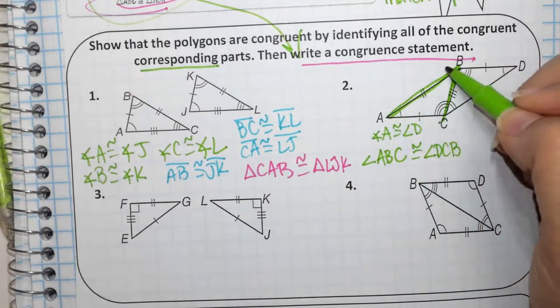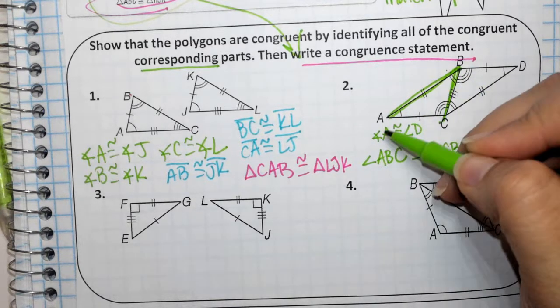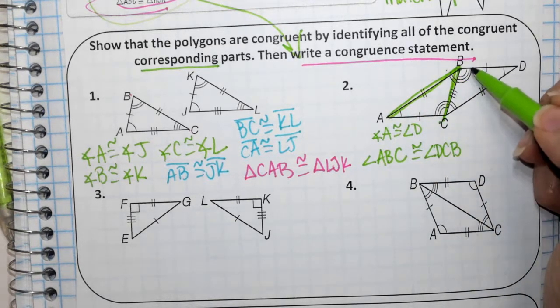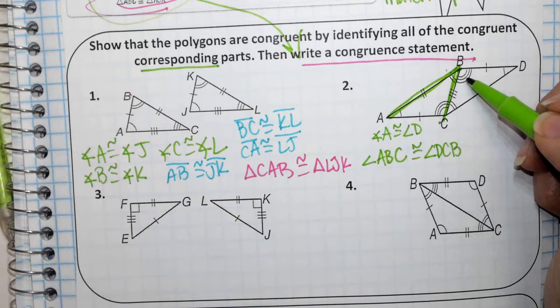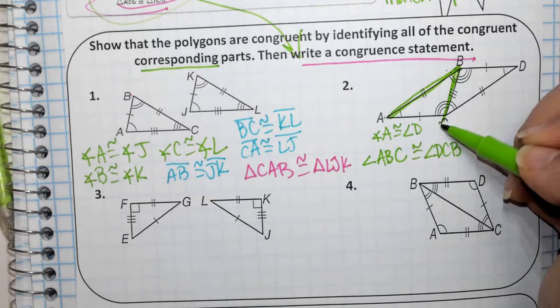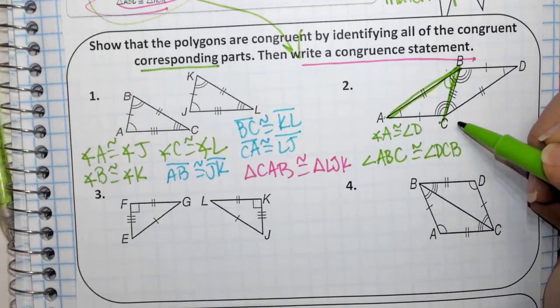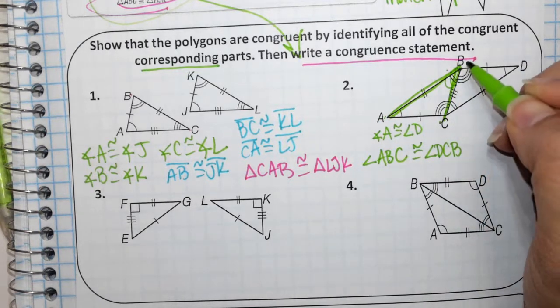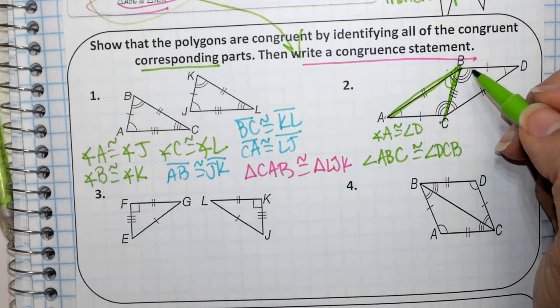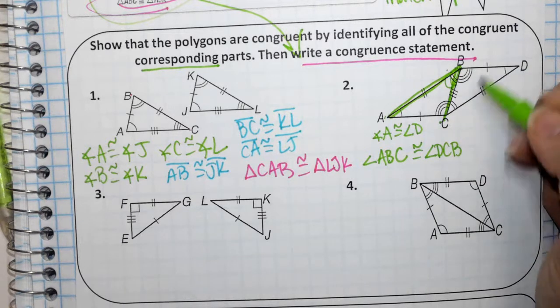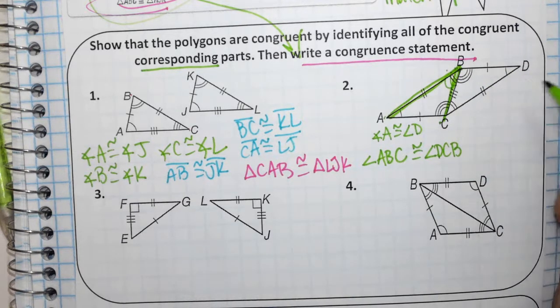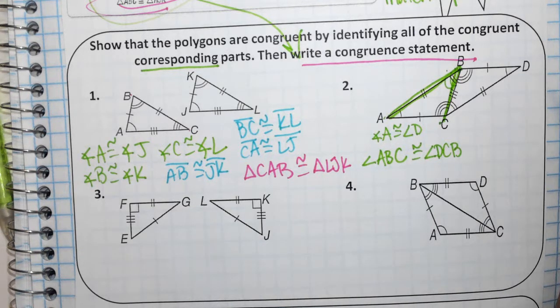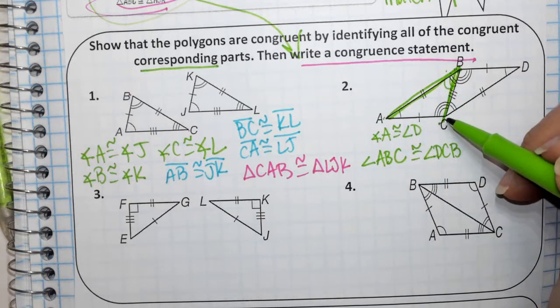Okay, Pumpkin. Do you see how we have 2 angle B's? We have to name it specifically because if we said angle B, it would be the whole thing, or either of these. So we said angle A, B, C because we mean this specific angle. And since we went 1, 2, 3, we're going to go 1, 2, 3 over here. Do you understand how I named it? The little lines, the little rainbows are what I'm meaning by that.